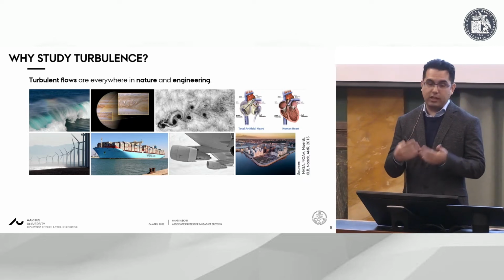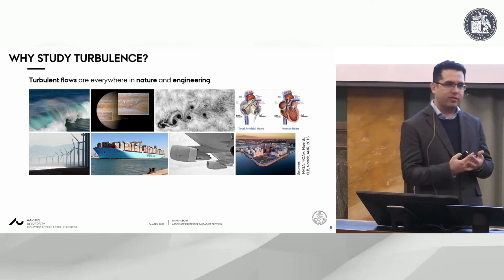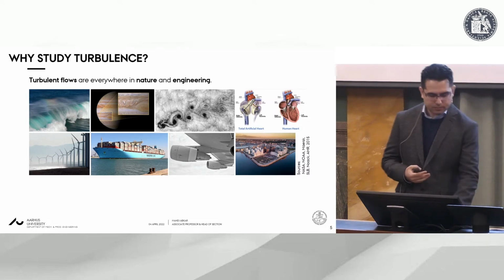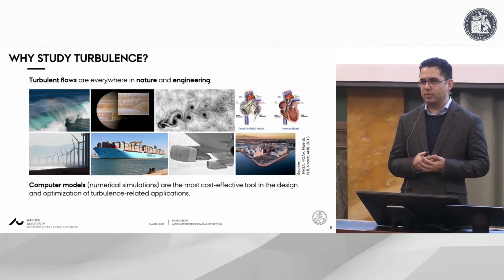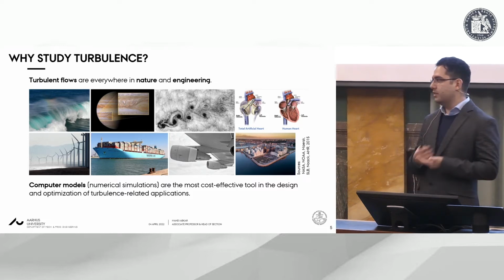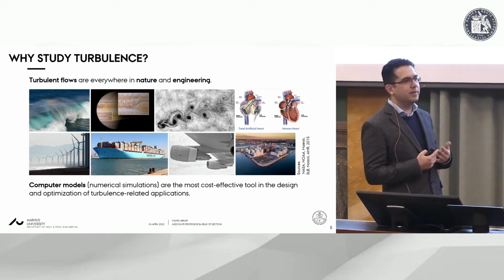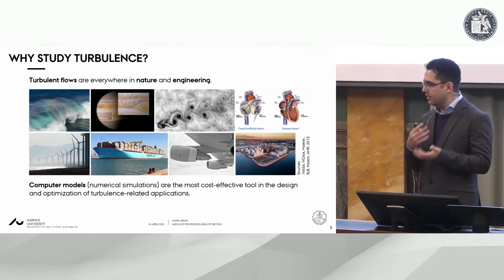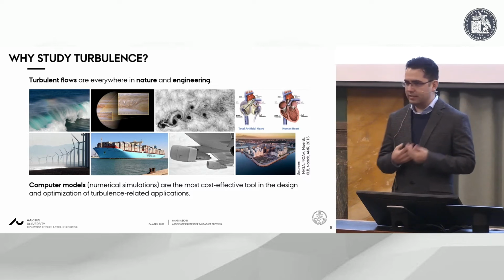I can go one step further. If we want to go toward the full green transition of our society, fluid mechanics and turbulence would be part of that. But today, computer models, or what we call numerical simulation, are a major and the most cost-effective tool for these purposes. We are interested in using computer models before spending lots of money on building and testing prototypes. So the intention behind using more and more computer models is clear.